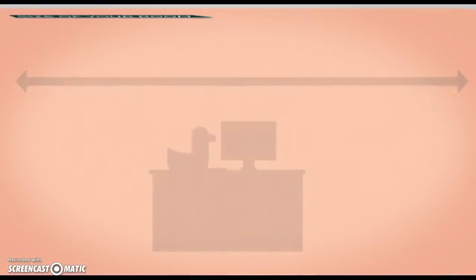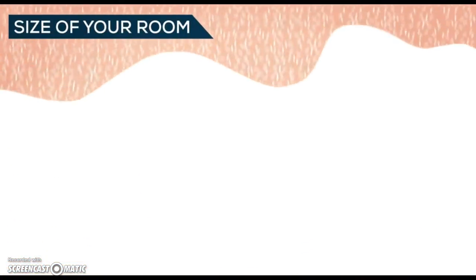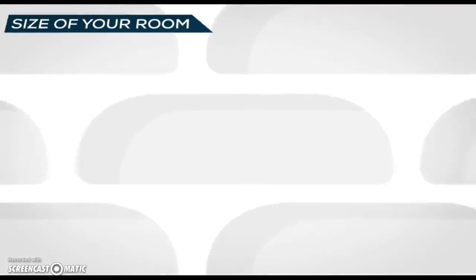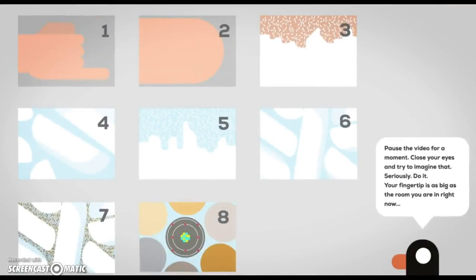Look at your little finger. Imagine that its tip is as big as the room you're sitting in right now. Now, fill the room with grains of rice. One rice corn represents one cell of your fingertip. Now let's zoom in on the rice corn. And now, one cell is as big as the room you're in right now. Let's fill it with rice again. This is about the size of a protein. And now, let us fill all the empty spaces between the rice corns with fine grains of sand. This is roughly how small atoms are.